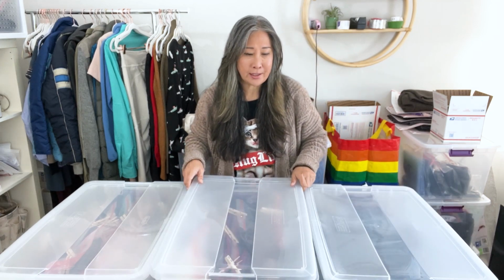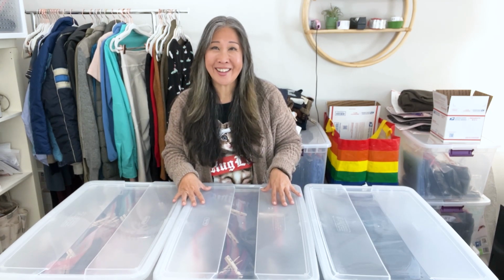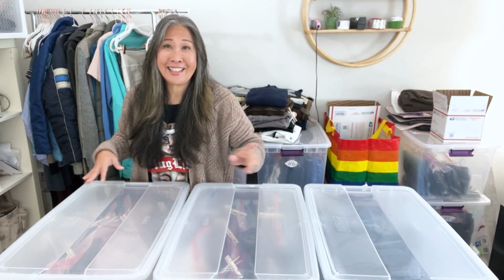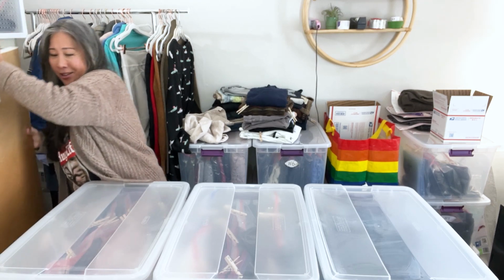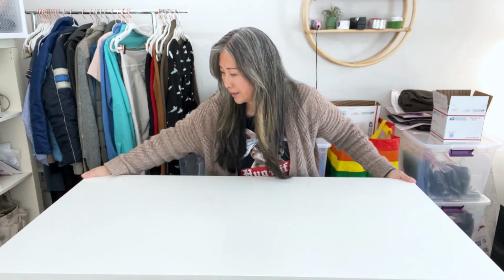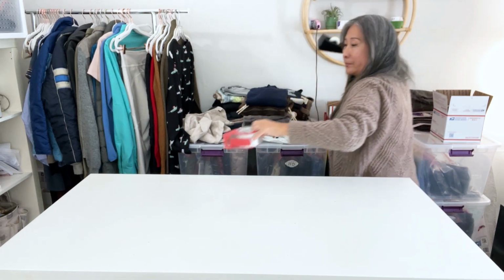This is something relatively new that I've been doing, and it's really helped me find my items. Before, sometimes I might be searching for an item for like 15 minutes or so, and now it's pretty quick. So anyways, I just wanted to share those processes. I'll put this back on, and then I grab my things for shipping.